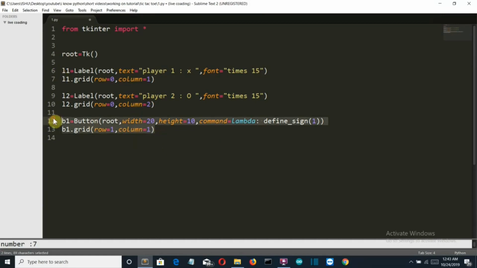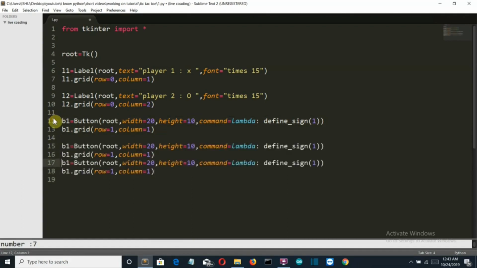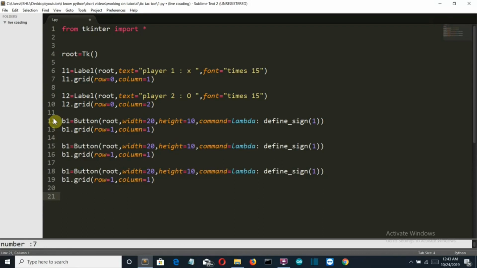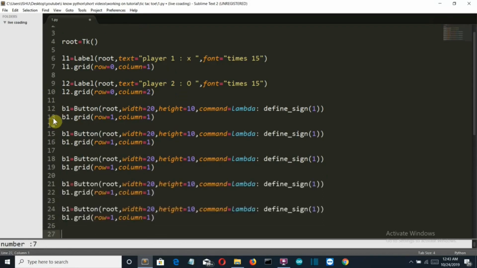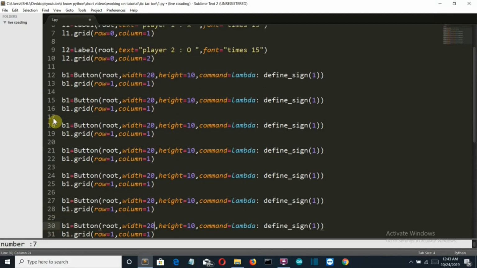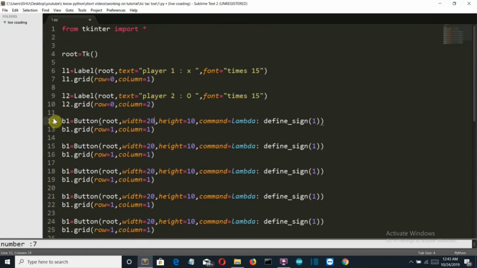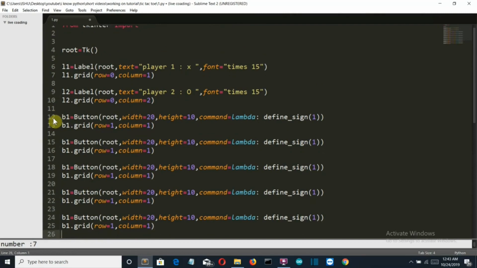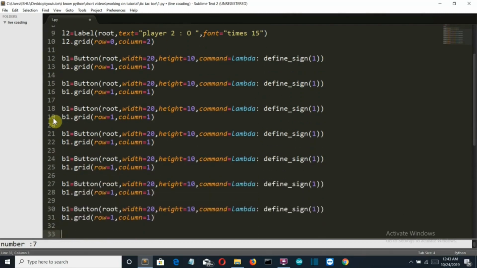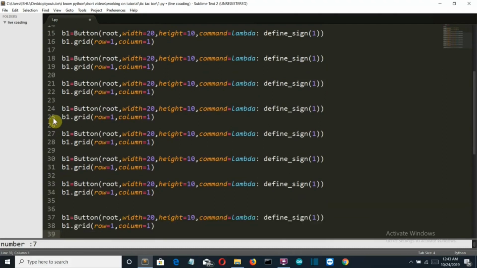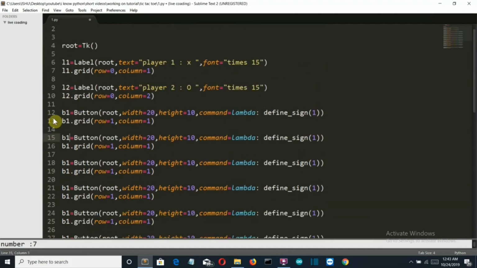So let's create 9 of them. There should be equal spacing so that there is no confusion. So how many are there? 1 2 3 4 5 6 7 8 9. So there we have 9 buttons. Let's rename them, grid them at different rows and columns, and create the lambda functions for each of these buttons.